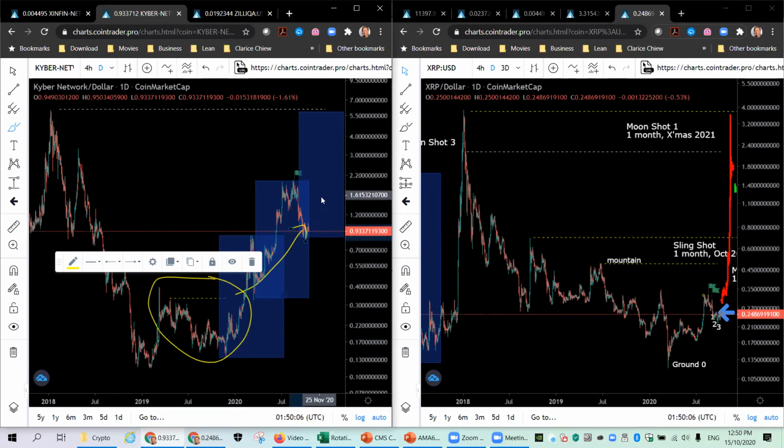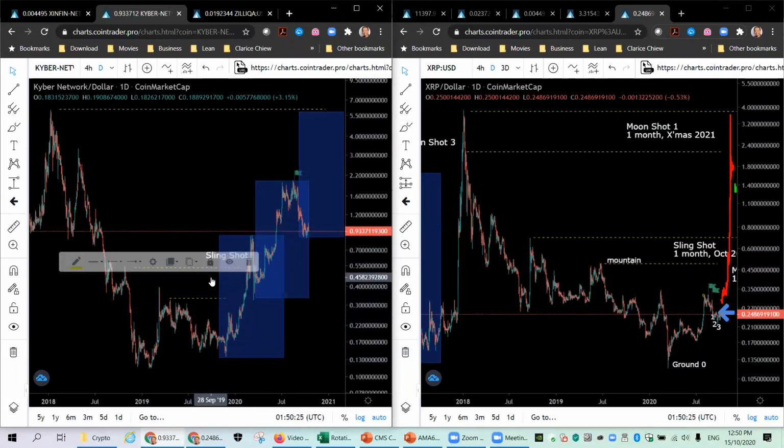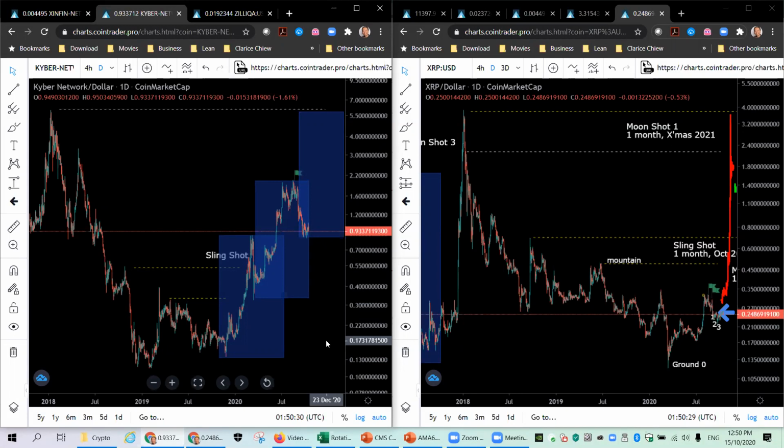And once it comes up to the top, somewhere around $1.50 to $1.60, then things will become very interesting. You would see it pushing up like mad, which is what it has done here, and that's something to watch out for. So initially I had held Kyber, but looking at the fractal, I moved out into ZIL, and I'll probably rotate back into Kyber later on. So that's on Kyber. $7 is still a good target.